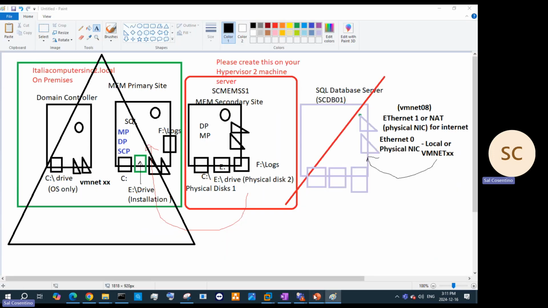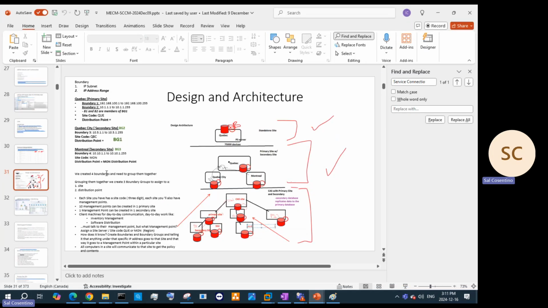It's just, again, a secondary site is part of the architecture. When we talk about the architecture here, our secondary site replicates data from the primary site, so it's constantly there for fault tolerance and high availability. You can have a primary site architecture with a secondary site, or you can have multiple primary sites, with child primary sites, and then have secondary sites underneath these primary sites.